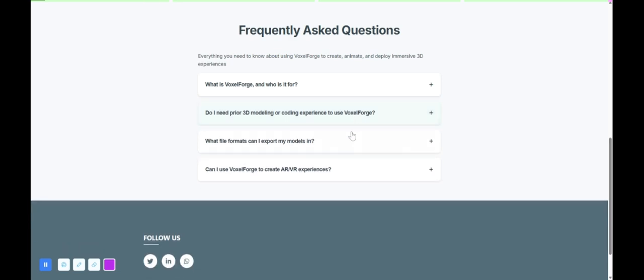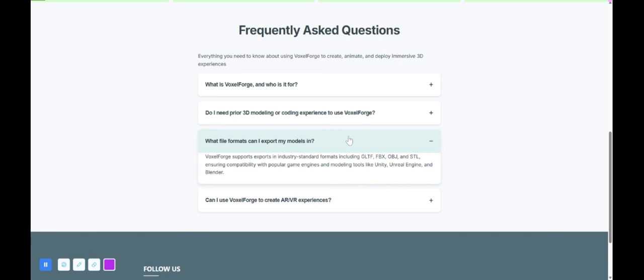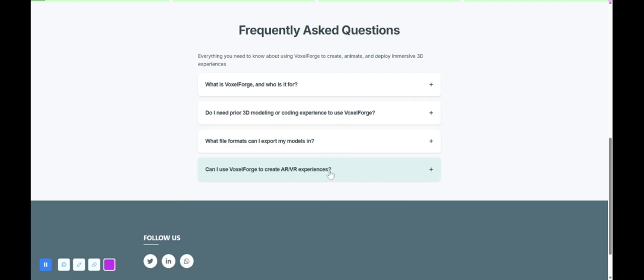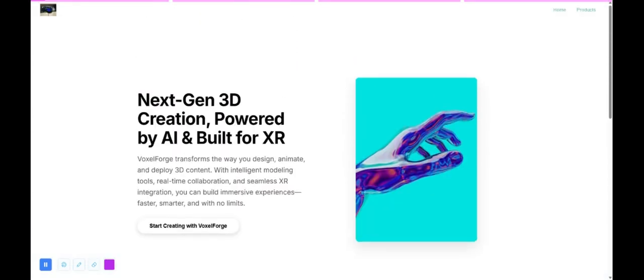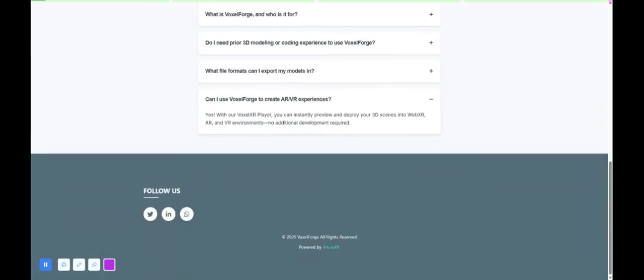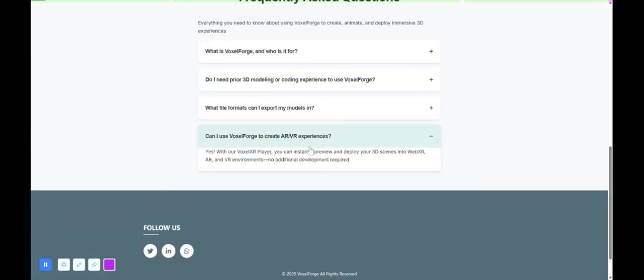Now, publish your section and click Live to see it on the live site. Navigate to the page where the section was added. Scroll to the FAQ section and test it. Clicking on a question will expand or collapse the corresponding answer, giving users a clean, interactive experience. Your FAQ section is now live and fully functional.